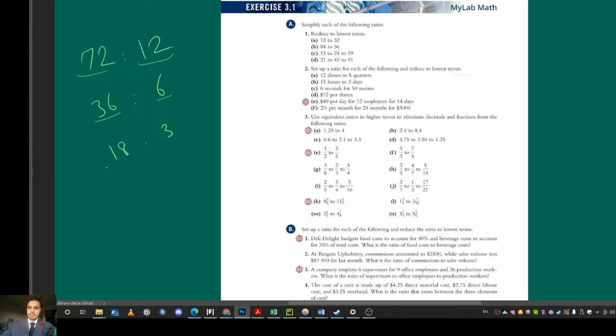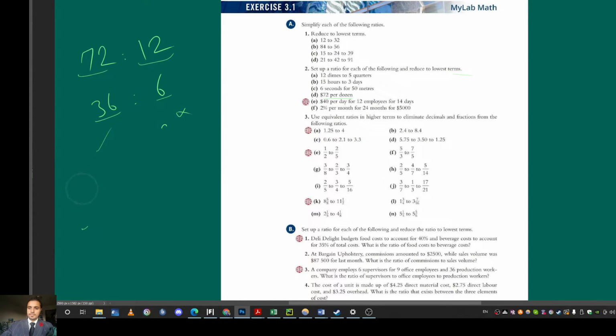What about 2 again? Now both of them are not divisible by 2, because this is even, but this is not, so we cannot divide them by 2. However, 1 plus 8 is 9, and 9 is divisible by 3, and so is 18. So 3 times 6 is 18, and 3 times 1 is 3. Now we can express this, instead of $72 per dozen, as $6 per one. If this was an egg, then $6 per one egg. So every egg is like, I don't know, $6, right? So that's how we set up these ratios.